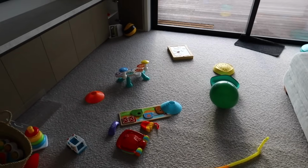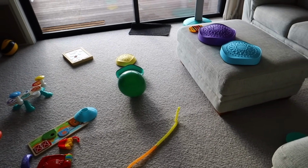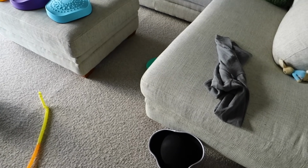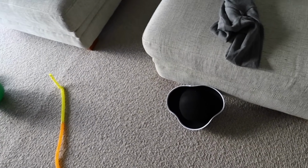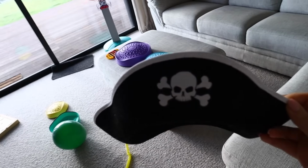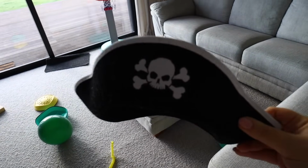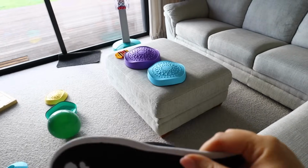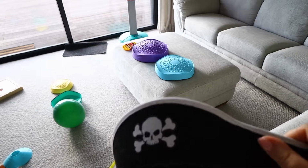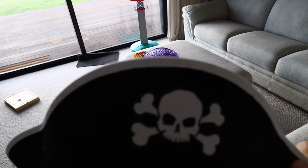What they say is true about how when you have children, they take over the whole house slowly but surely. We bought him this pirate hat on his birthday. I had to pick up something for his cake from Spotlight, and I saw this hat, and he loves hats. And I let him get this hat. It's overpriced as all hell, by the way. I feel like back in the day this would have been at the $2 shop, but it was like $15 or something. Anyway, I was like, whatever, it's your birthday. So I got him this hat, and then we went to the supermarket afterwards, and he wore it all through the supermarket. It was so funny.